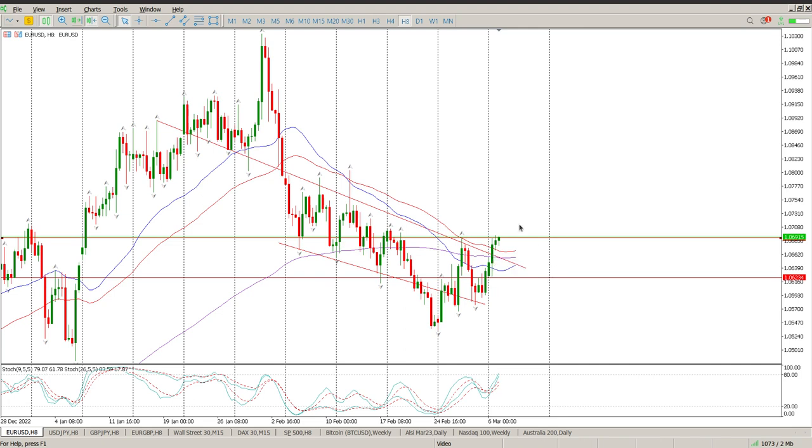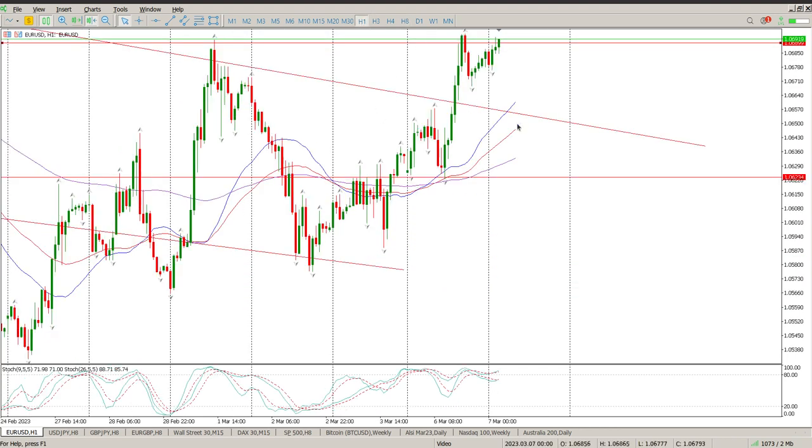So I suspect we are waiting for data, but the reason why I just put this level in, big cup and handle. So this area is very important, 106899. I want to see a stronger move past it and then a pullback.